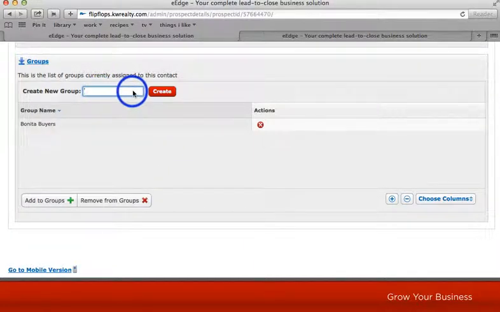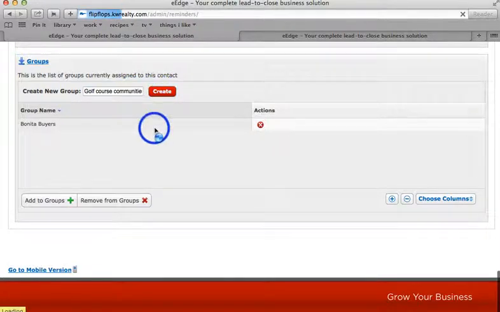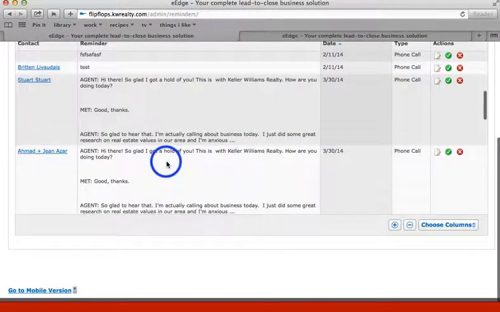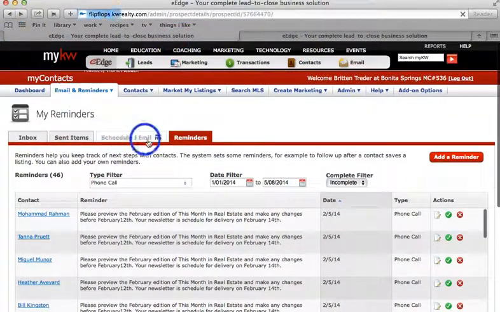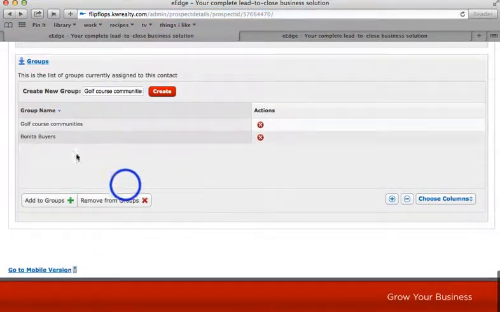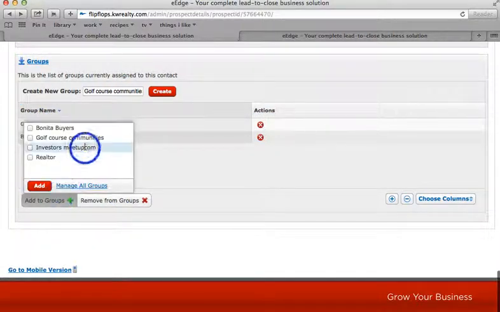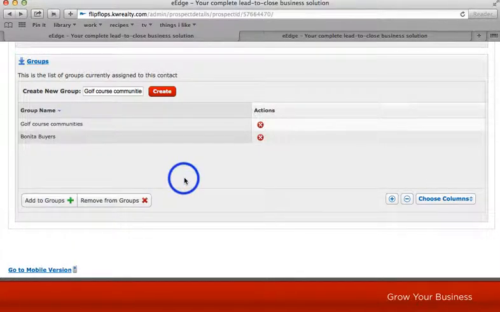So let's just add him to the group, for example, golf course communities. So I can create that group. All right, and once I've created that group, now he's added to it, and I'll have a new group down here in my groups.